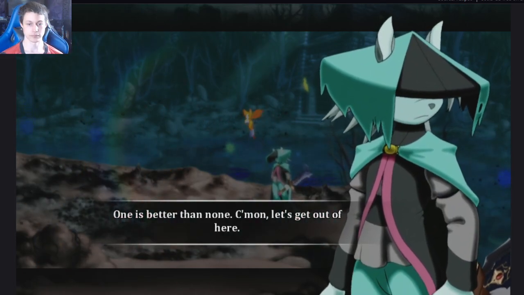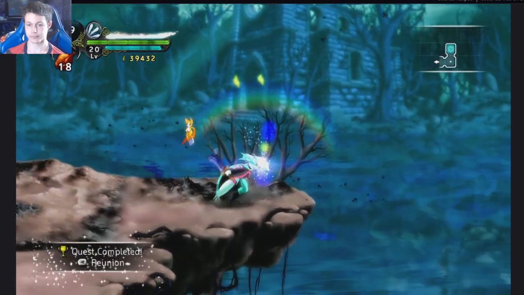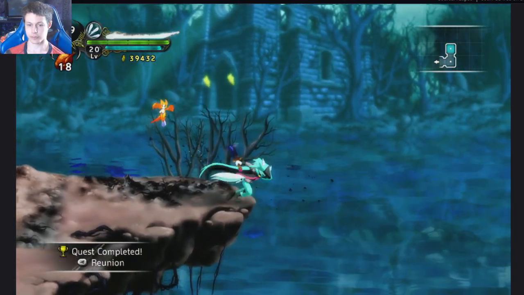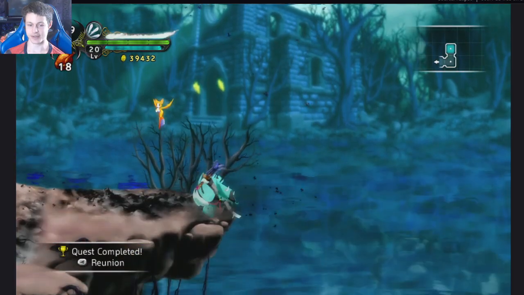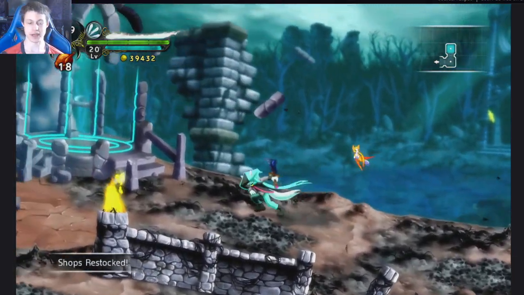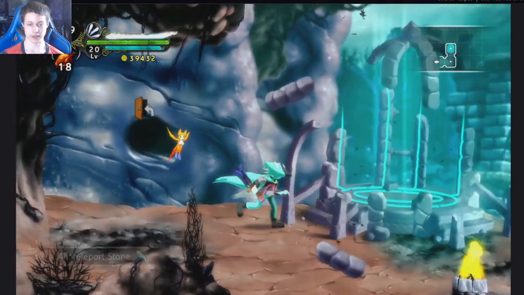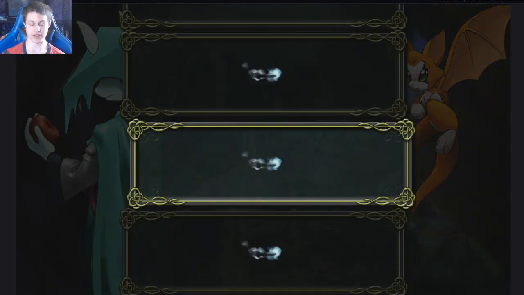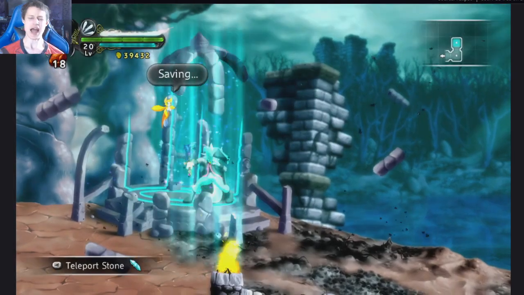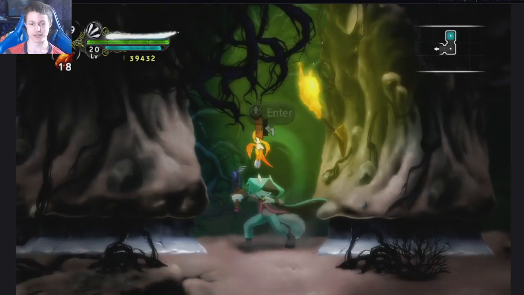Better than none. Come on, let's get out of here. So, oh, I can't. I was trying to go this way. Okay. There's even a big old church back there. That's weird. All right. Now what are we at? Got another teleport stone too. 66%. I went up 5%. Did I just go up 5%? Did I misread that? Did I just go up 5% by finishing this one mission?